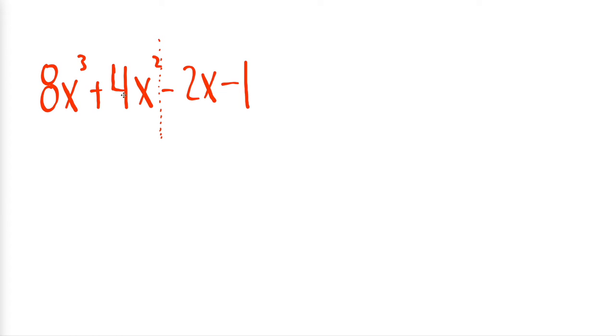What do 8x cubed and 4x squared have in common? 4x squared. Perfect. So 4 goes into both of them. And then they both have x squared. I mean, the first one is cubed, so it has more, but they both have at least 2. So I'm going to divide 4x squared out of both of these. Very good. And then in the parentheses, I write what I'd get as the answer. Would it be 2x plus 1? Yeah.